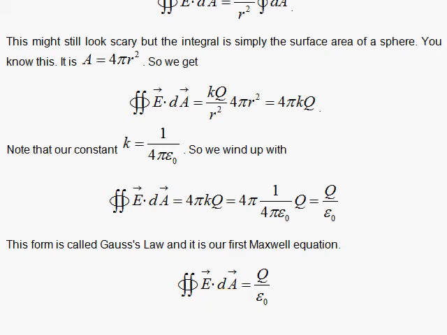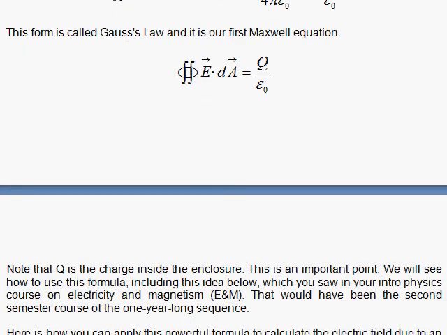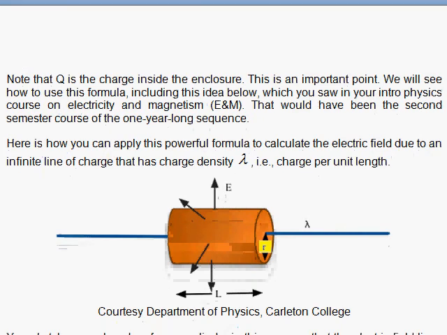I would like to use this equation once, because we're going to need this result in our next section. And that is to find the electric field for an infinite line of charge, where λ is the charge per length, unit length. Notice that when you make a surface, you're free to make the surface of your choice. And since I know by the symmetry, the electric field lines will be radial out from this line. I want to draw a cylinder.